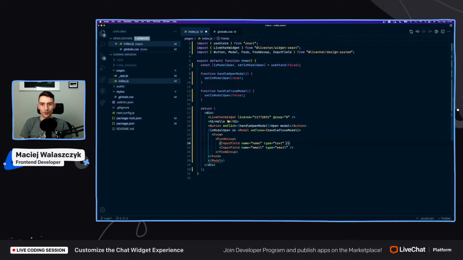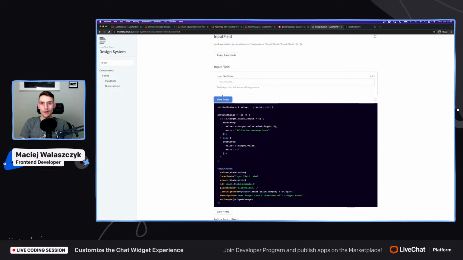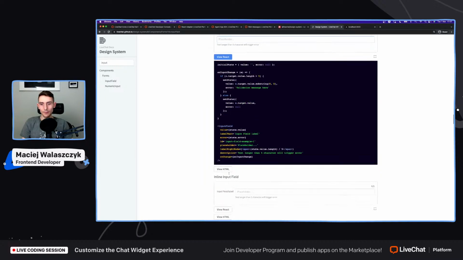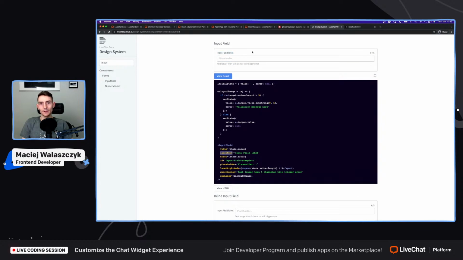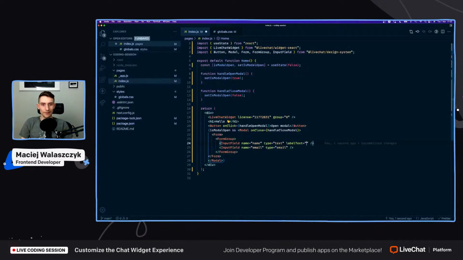All right, and we can also specify the label text for the input field component. As you can see here, it is not only the input itself, but it also has some additional props to display, for example, a label. If you provide text as a label text, it will display the actual label element for this input, so it is pretty convenient. We can also provide a description, which is displayed here with this subtle text. So we'll use the label text and say name, and with the email, we'll say email.